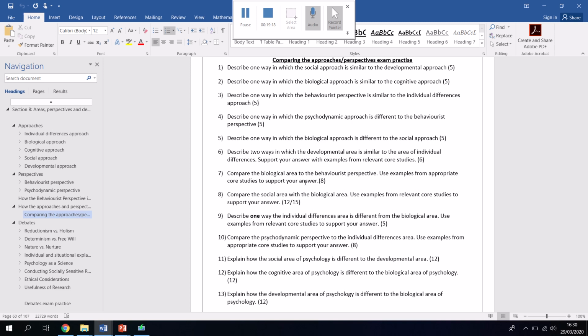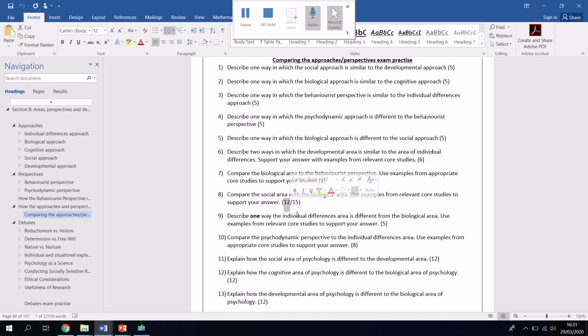So try and make it fairly balanced. Not all of the mark schemes require balance, but it's better just in case. And if this question is asked for more marks, so for example if it was asked for 12 marks, I would be putting 3 paragraphs, 3 points. Okay, so that might be 2 similarities, 1 difference, might be 1 similarity, 2 differences. Okay, and again if it was asked for 15, then just put another point on there.